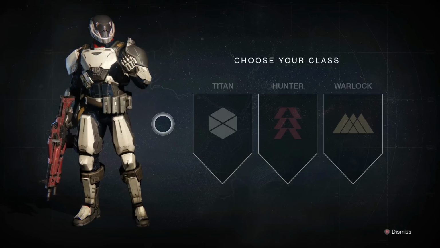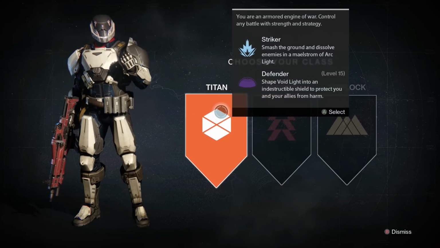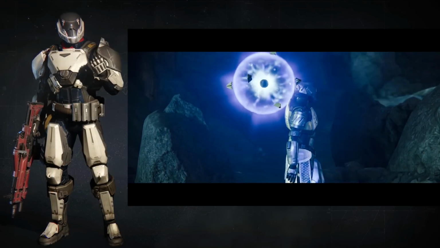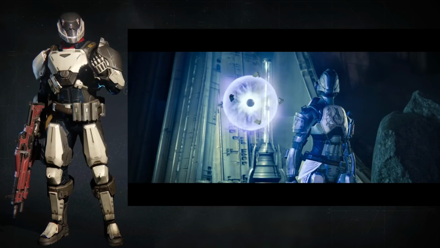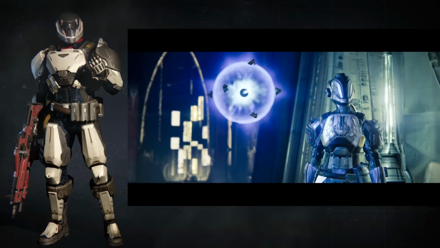The Titan is the first option when you create a new character, and it is characterized by heavy damage and armor. Titans are very easy to recognize because they wear full-bodied heavy armor sets. You have 2 choices of subclasses, which are your 2 super abilities, basically. We think that a 3rd subclass is going to be added to the game later on, but for now, let's just focus on these 2. The 2 subclasses that come with the Titan are the Striker and the Defender.